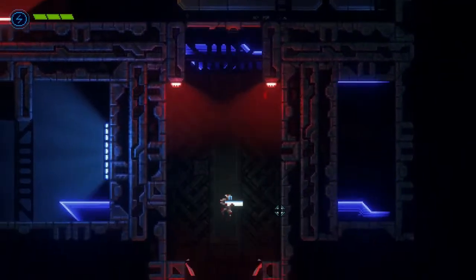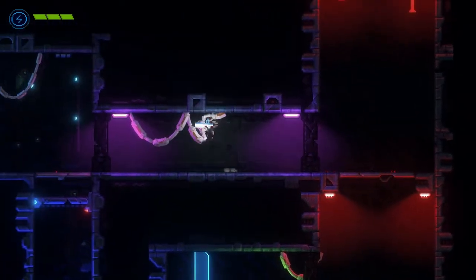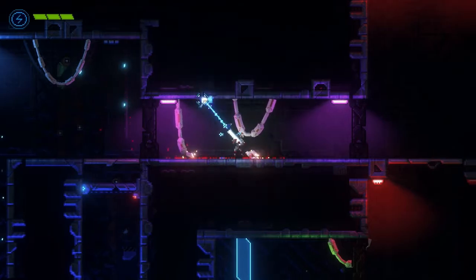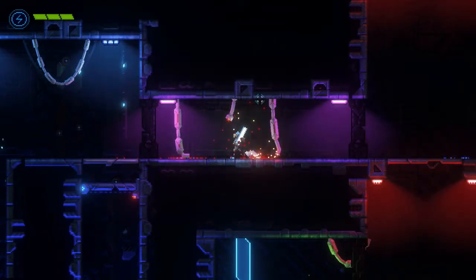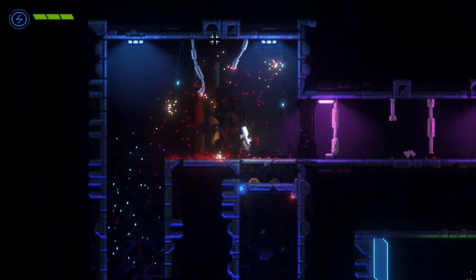Okay, so I guess you go down. Oh, wow, that was really cool. Oh, and look at this. This moves. Oh, and I can shoot him. Wow, so the environments are kind of unbreakable. That's really cool. Just a small thing, and you get little sparks.